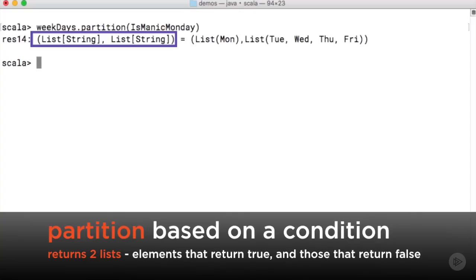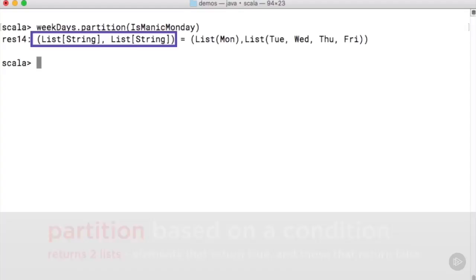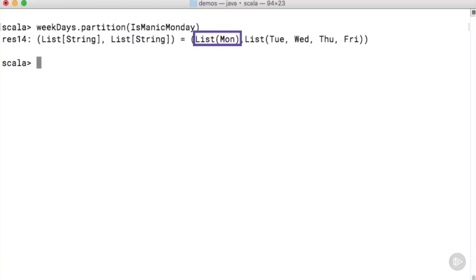In our example here, we invoke the partition method using the Boolean function object isManicMonday, and the return value is a tuple of two lists of strings. The first list includes only the value Monday because only Monday returned true when invoked with the function isManicMonday. The second list in the tuple includes all of the other values in our original collection called weekdays.